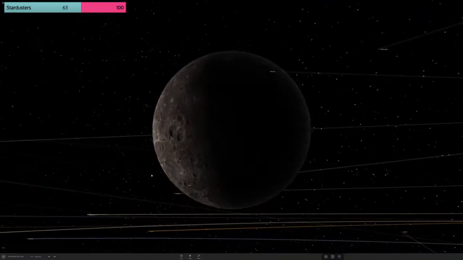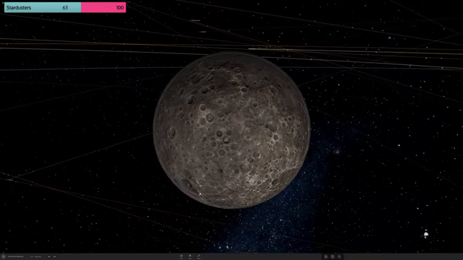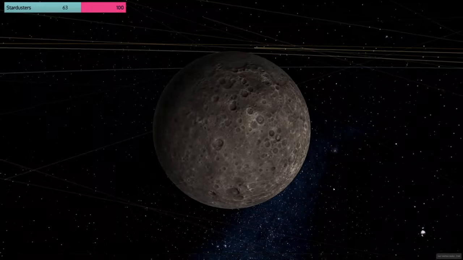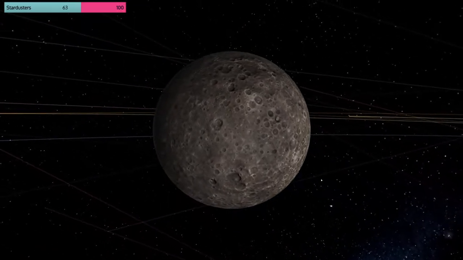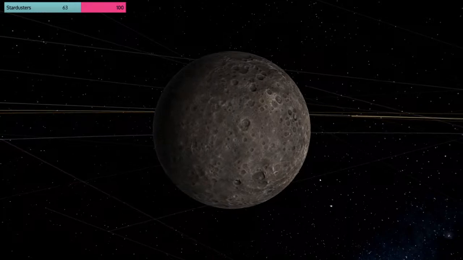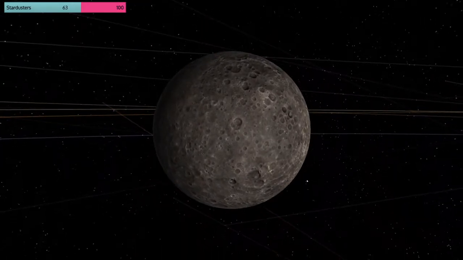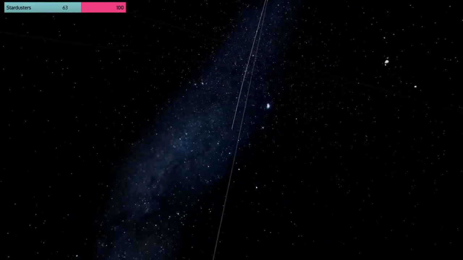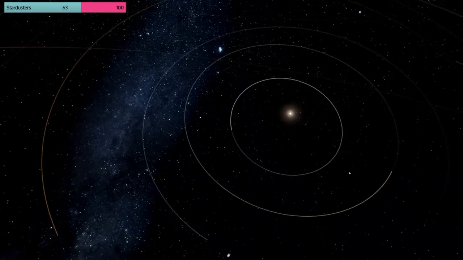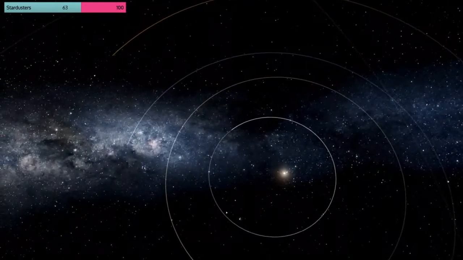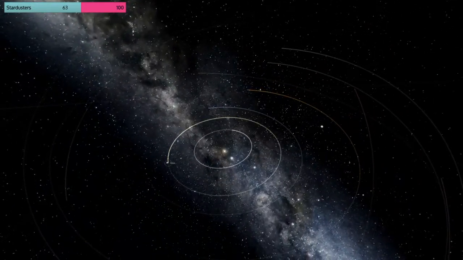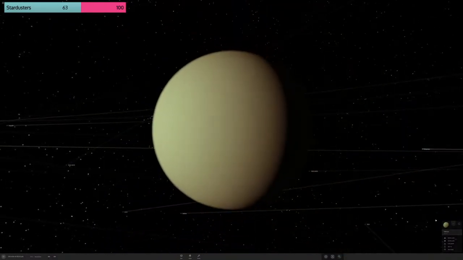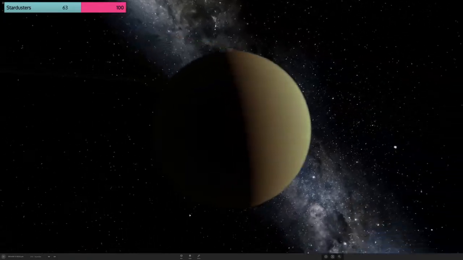Here we are looking at the planet Mercury. As you see, it is a rock. There is no satellite orbiting around it. It doesn't have any moons. There's no atmosphere. All the impacts on its surface, they've pretty much been there since time immemorial. It rotates fairly rapidly, and it is orbiting the sun fairly close. We have not investigated Mercury very much because it's really hard to get to, but it is pretty inhospitable because of the lack of atmosphere. There's not a lot of heat convection in an atmosphere there, because there is none. And so if you're on the side facing the sun, you roast. If you're on the side facing away from the sun, you freeze.